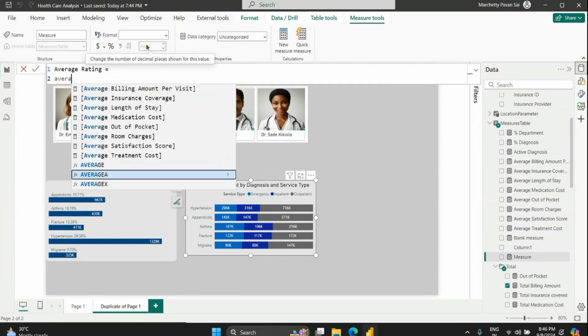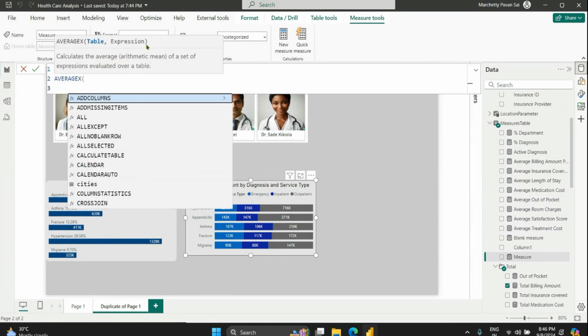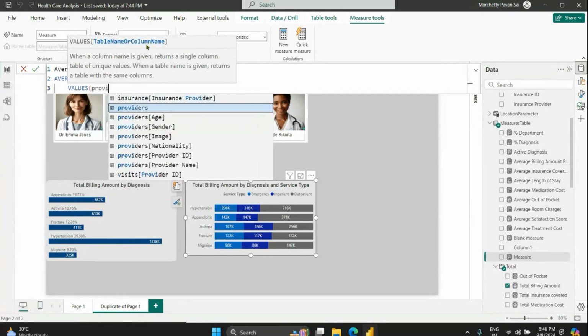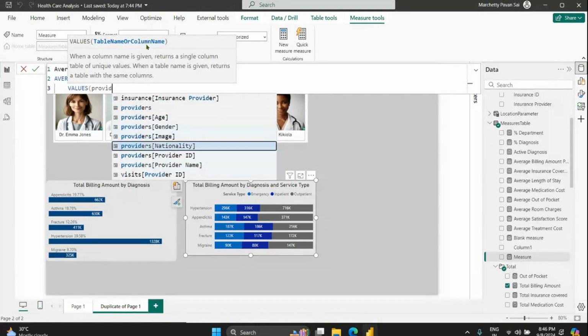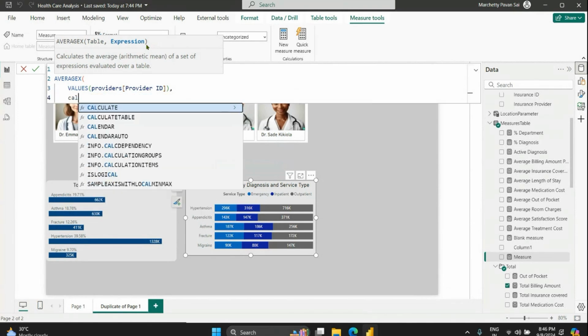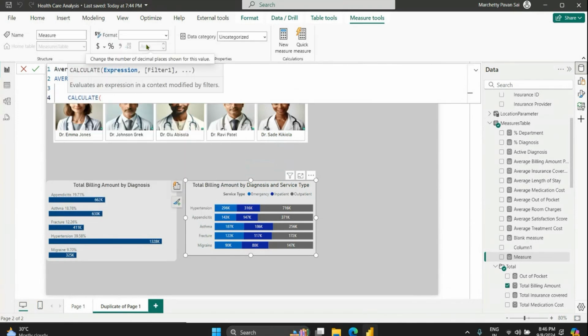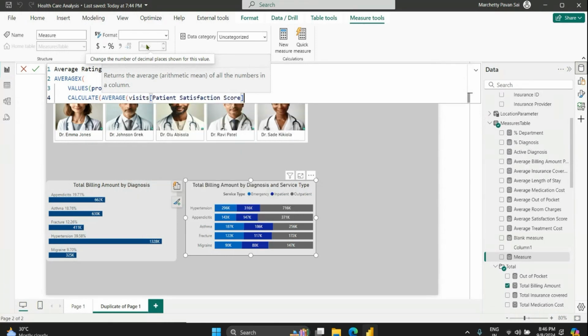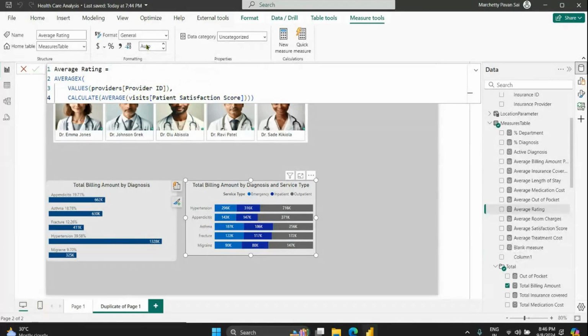We have this iterator function where I can write VALUES of provider ID, right? So that it will take that individual data and I can calculate. What do you want to calculate? Average of satisfaction score, right? I can close this parenthesis, right?